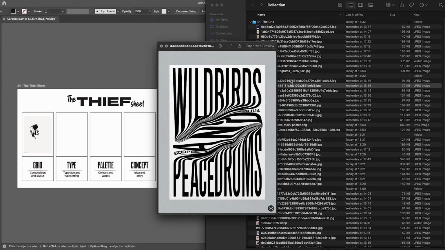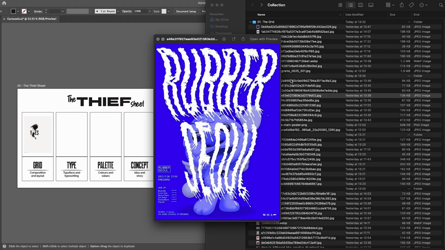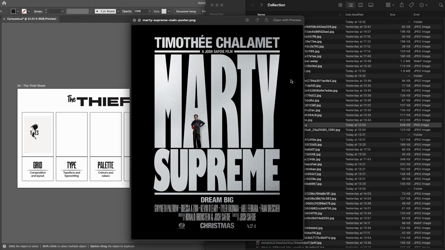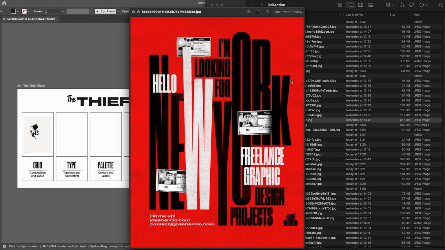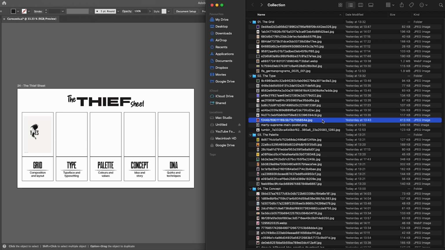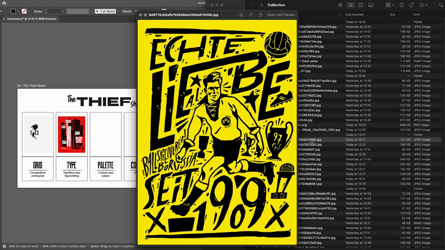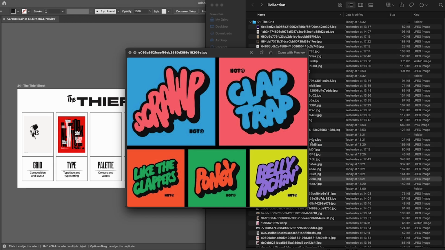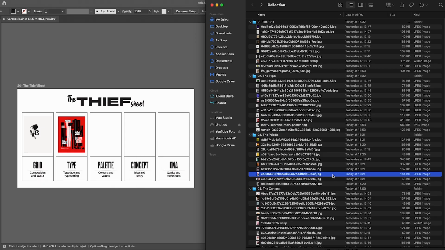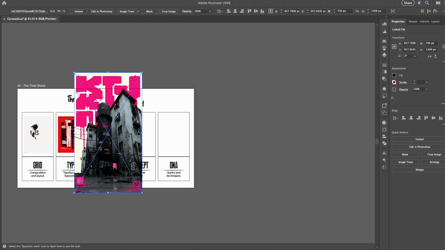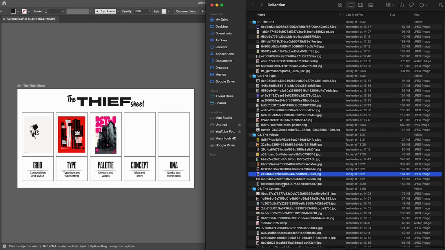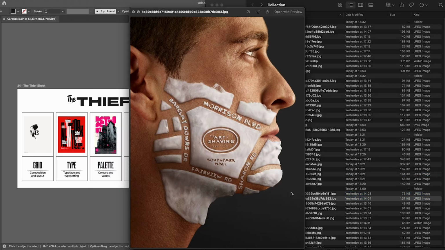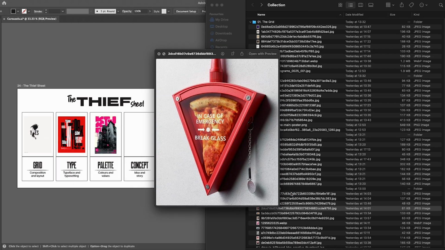Next to type. What typography is going to sex me up? Okay, it's this one. It's this New York poster. Just the tall stretched lettering. I can have a lot of fun with that. Let's throw that into the type. Right, palette wise, I want something simple. Okay, it's got to be this one. Got to be this one. Black and white, one big pop of pink. That's my guy.